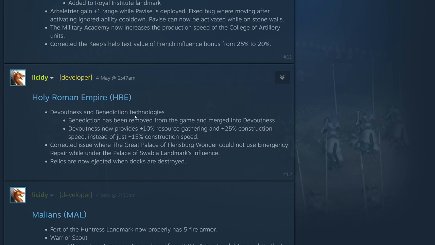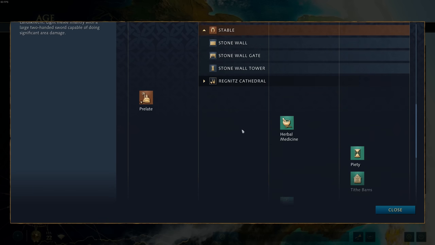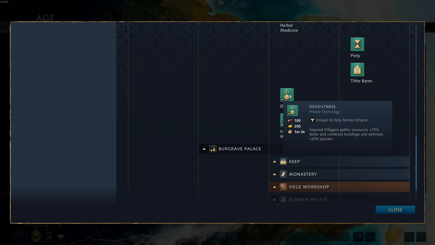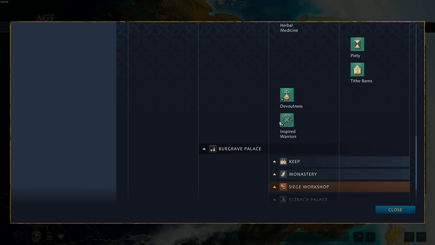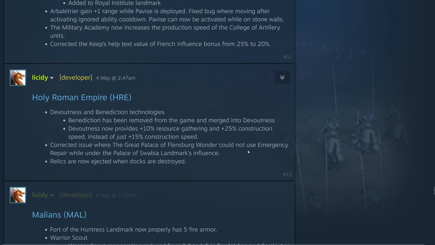Devoutness now provides 10% gathering resources and 25% construction speed, instead of just 15% construction speed. Wait, does that mean that we've now got Devoutness and then there's also that other technology as well? No. Okay, never mind. It corrected issues where the Great Palace of Flensburg Wanda could not use emergency repair while under the Palace of Swabia Landmark's influence. Interesting bug. And relics are now ejected when docks are destroyed.